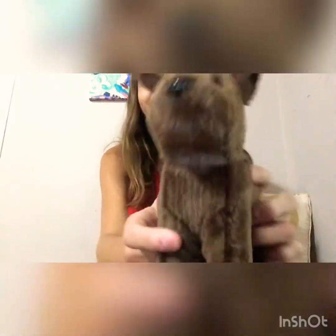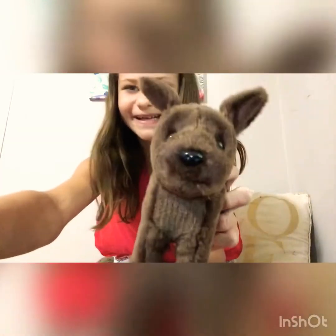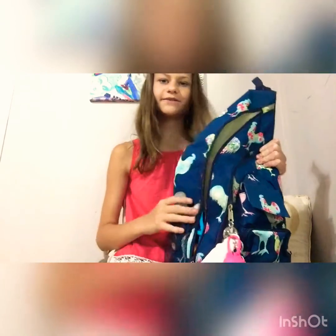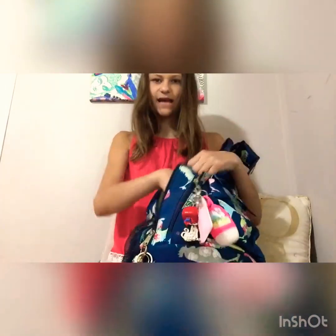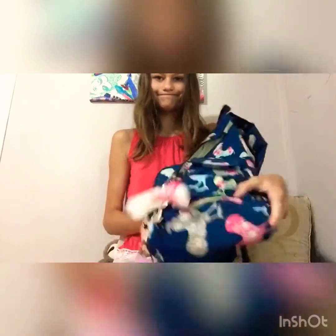The next item is my little chicken bag. It's a really cute one-strap bag and I think it's super cute. I really like it and I use it a lot. It actually has stuff in it and it has these little keychains and stuff on it too. This is item two.